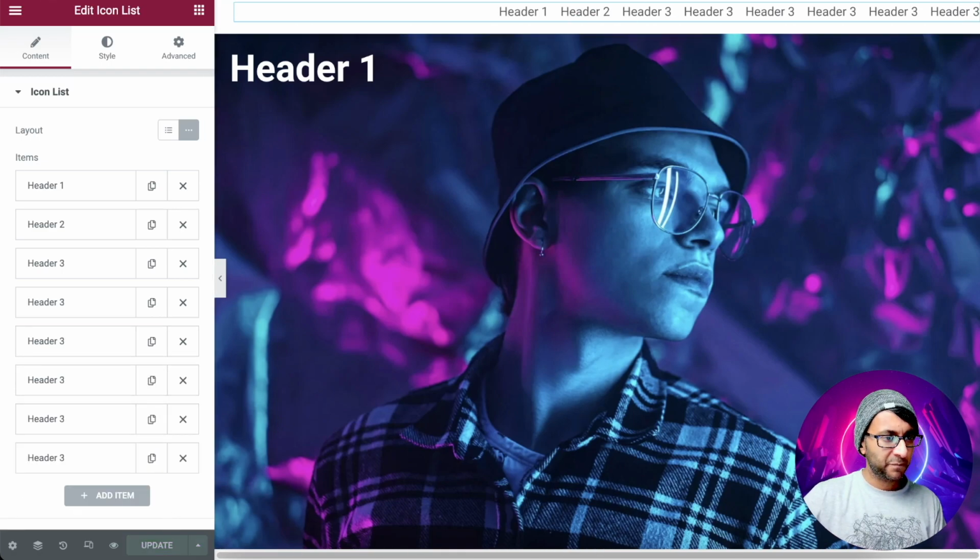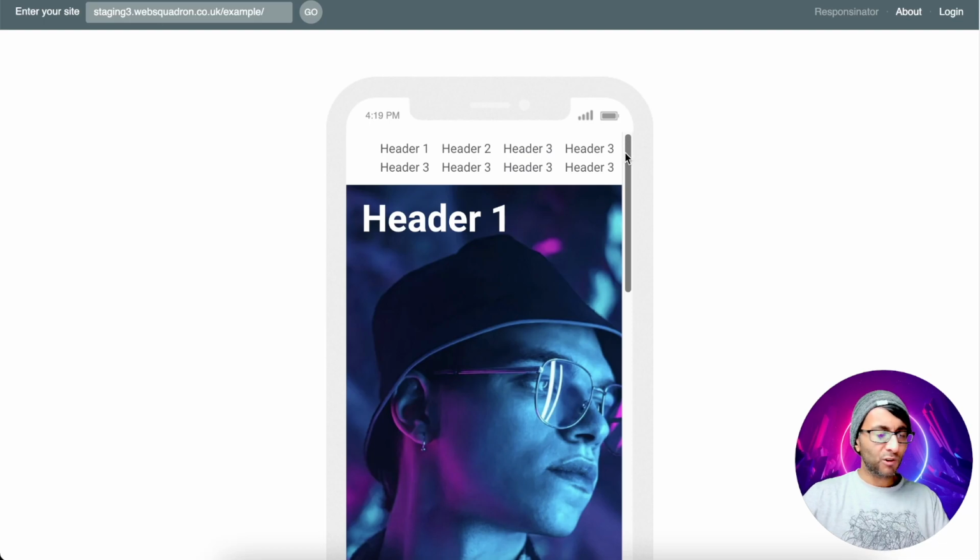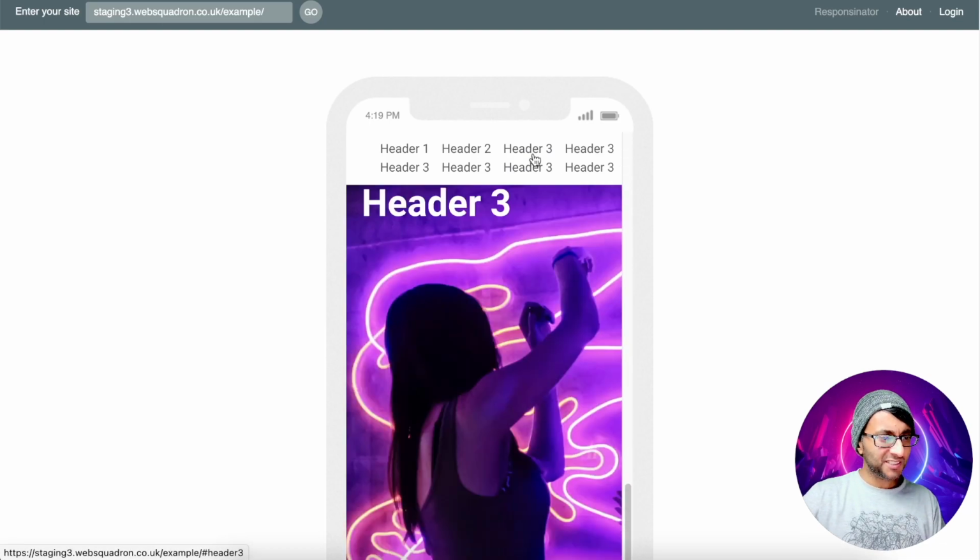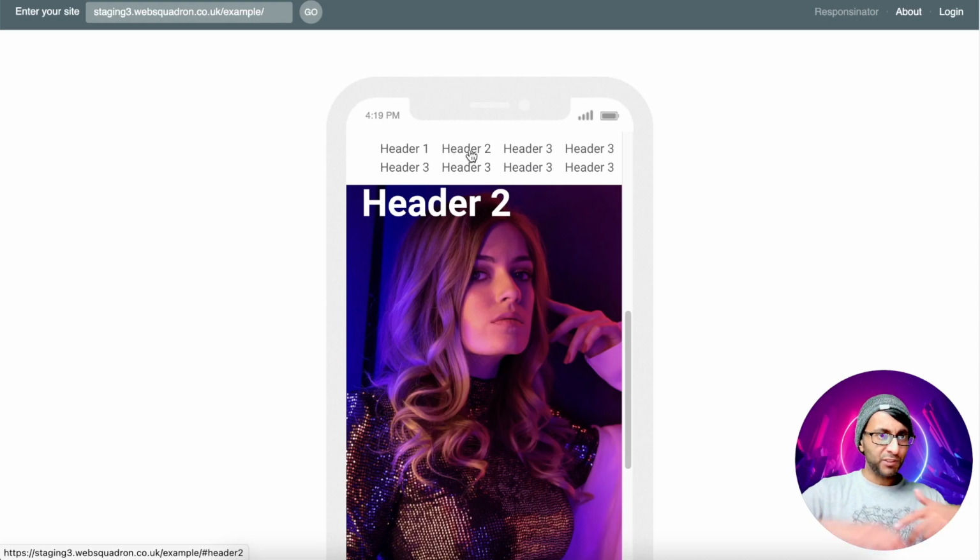Let's update that. Look at what we now have. We've just got a wrapping effect going on there. And yes, it's going to work perfectly fine if you've got 20 sections. But that looks ridiculously awful. And if you've got buttons or icon lists, and with buttons, you'll do custom positioning so they're all in line, it looks awful. So how can we get around this?